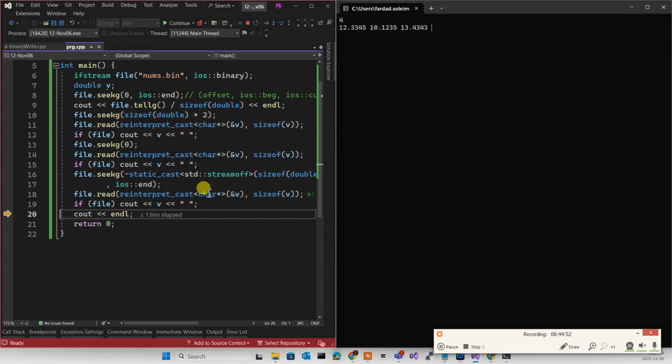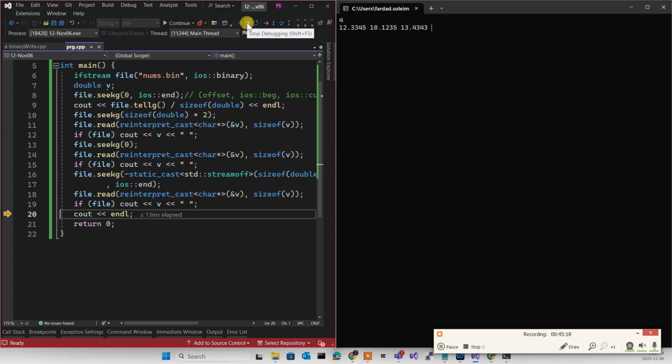In the other one, I had to every time jump back and read the entire thing. Assume if I had 1,000,000 records. If you run it this way, it's going to take literally the time it takes for the first 3. With that one, you have to wait for 10 seconds to go through everything because it's on a hard drive. It's going to take time. Got it? So that's binary read and write.